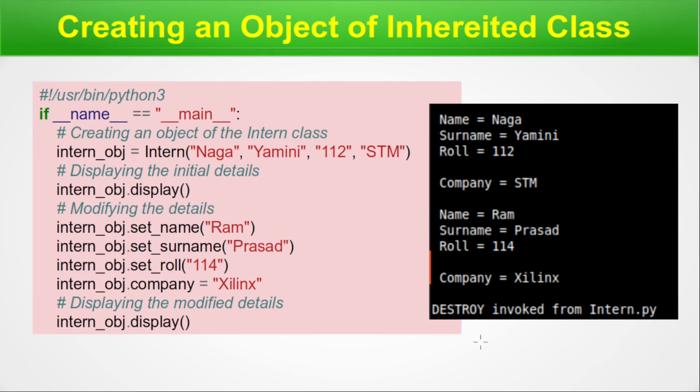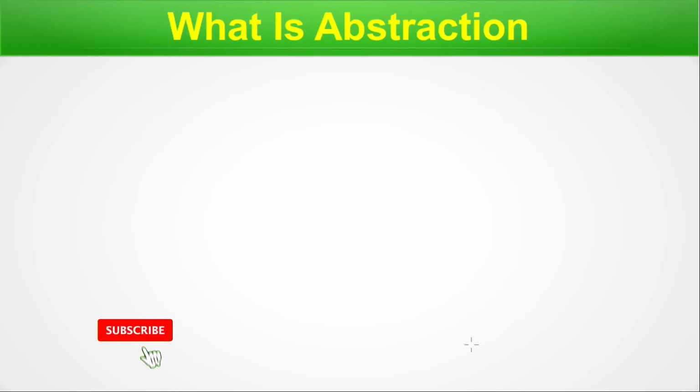However, we are dealing with the attributes in a very similar fashion to the parent class, same as the child class. But the code reuse is happening through the super keyword. We are done here with the example. Please go ahead and download these codes and run them at your end, and let us move on to the next slide. What is abstraction?